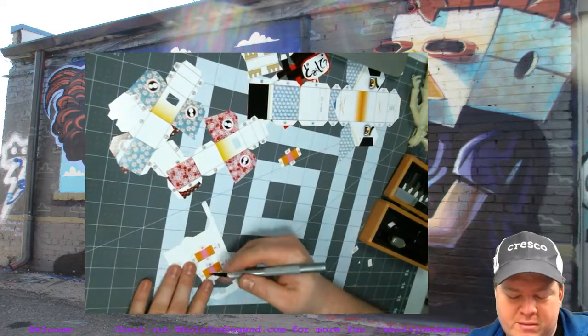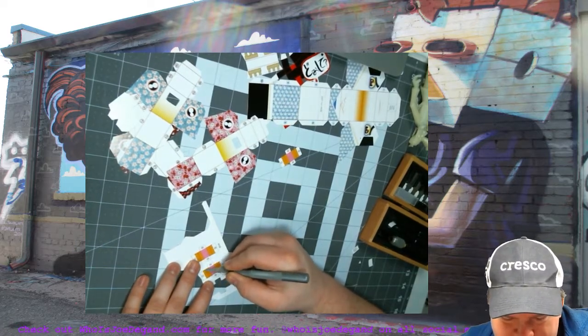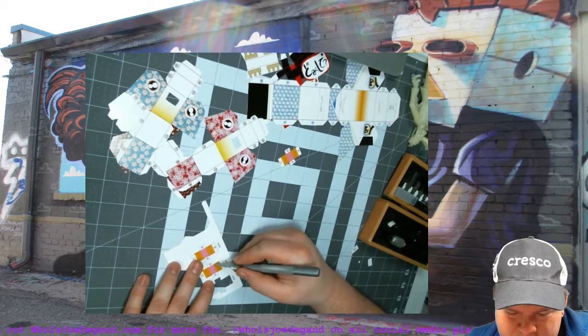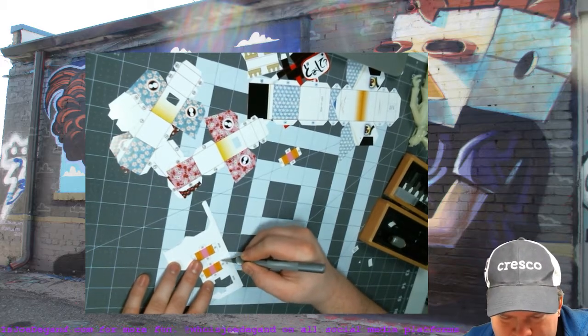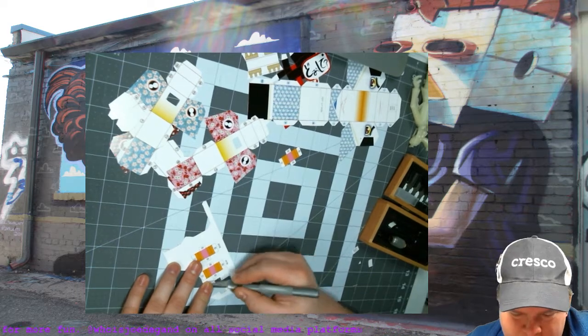I mean, it costs you something, but it's a lot better than having to constantly go to the craft store to pick up more art supplies. That's where I'm at most of the time. Picking up more art supplies. What am I doing right now? What do I even want to be making?